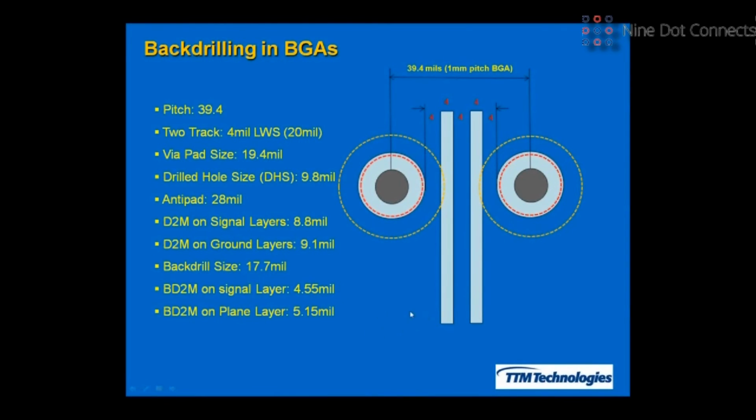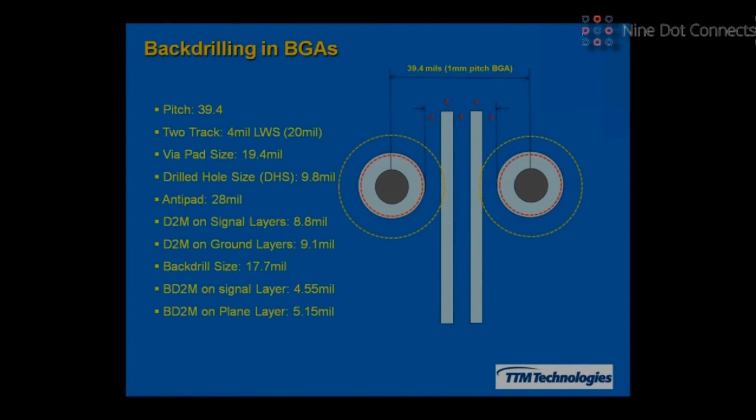So these are all the concerns that we look at when we do the DFF, trying to figure out what the capabilities are. We also have to look at the OEM specs to see what their criteria is. And in some cases, some OEMs are required to have the back drills filled with epoxy if they're less than a certain value.